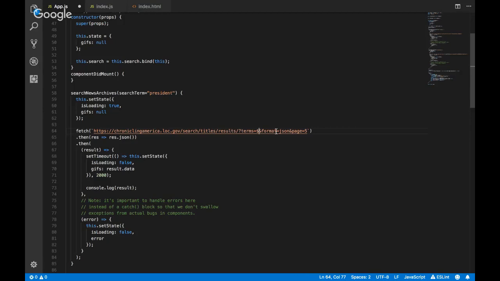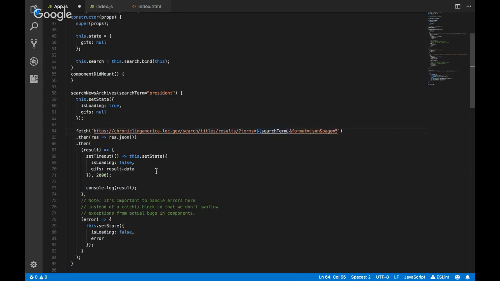So let's put our search term in there. And if you're building something more complex, you're not going to just use a string literal and inject something in there, because you're probably going to have a lot more options, a lot more variability. You'll have to build some functions around working with your API. But we're doing something very simple here, so I'm going with a pretty simple approach. Let's see, we've got this search term.